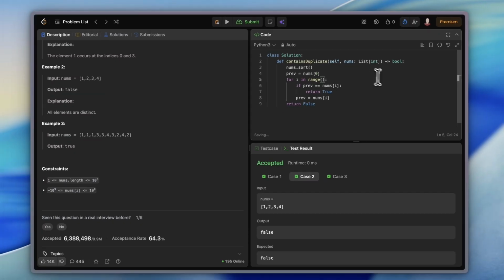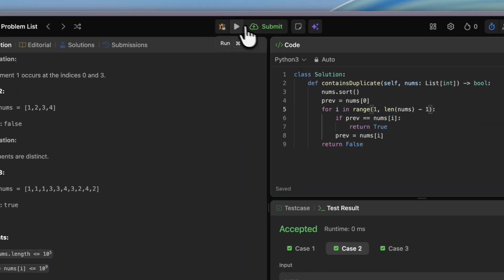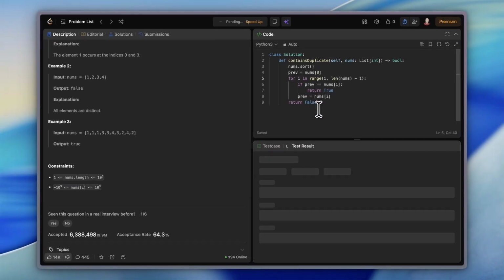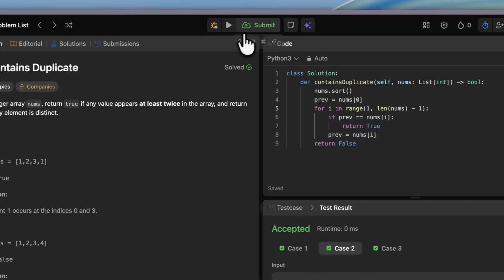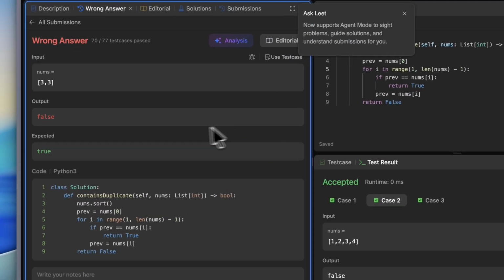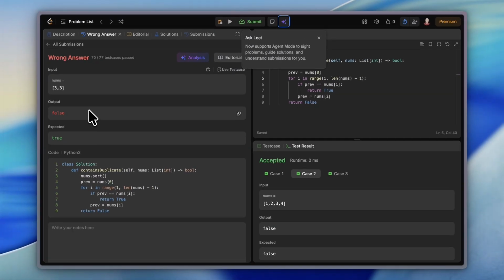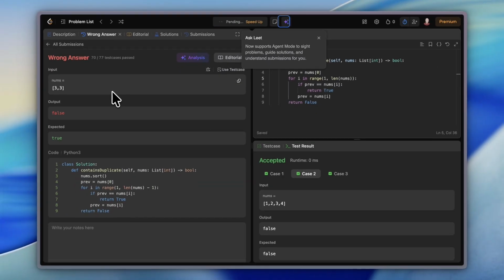Okay, so now we need it from 1 to length of nums minus 1. I think that will do. Okay, good. That's what I was saying. Oh, okay, my bad. Let me try again. I think it should be fine now.